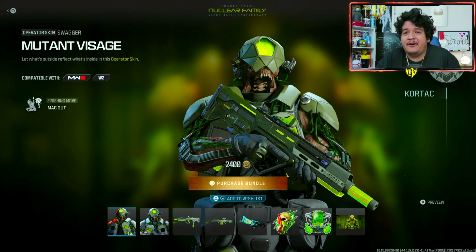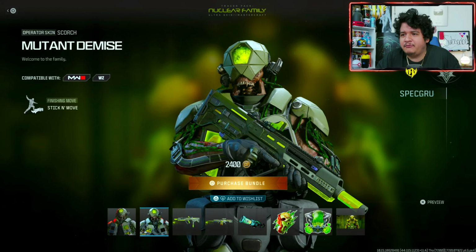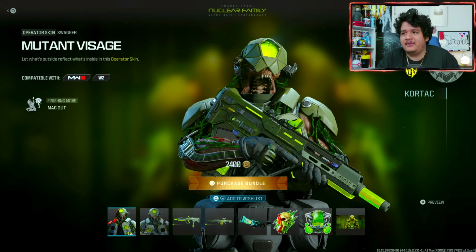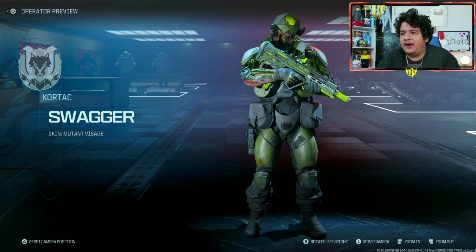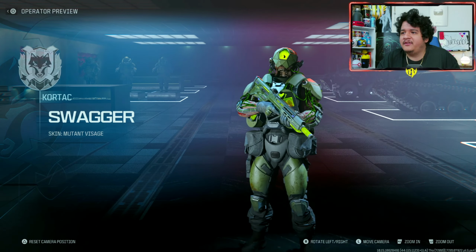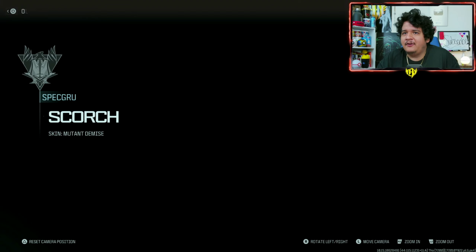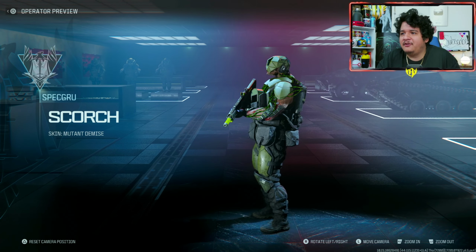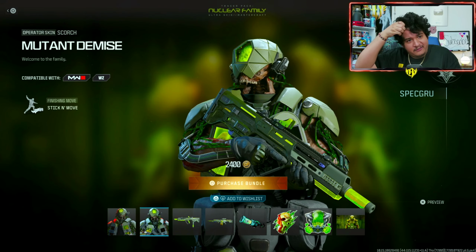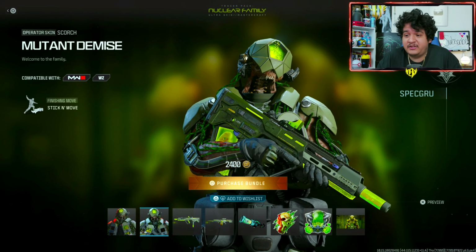So we got the operator skin of Swagger, known as Mutant Visage, and we got the operator skin of Scorch, known as Mutant Demise. They're essentially the same skin, I'm guessing. They're on different sides, so that means you can essentially run the same skin on both sides. Just looking at Swagger here, he looks a little bit built, ready to destroy some fools, trying to nuke some fools, I guess. I'm guessing they're like twins or something. And then looking at Scorch here, Mutant Demise, he's a little bit less built from the looks of it, but they're essentially the same skin, which is actually really cool. They should do this more, as long as it doesn't jack up the price. Have skins that essentially look the same, but you can run it on either side, which is kind of cool.